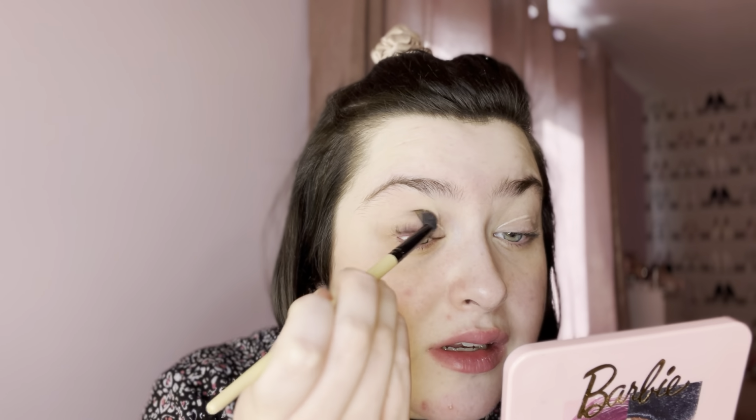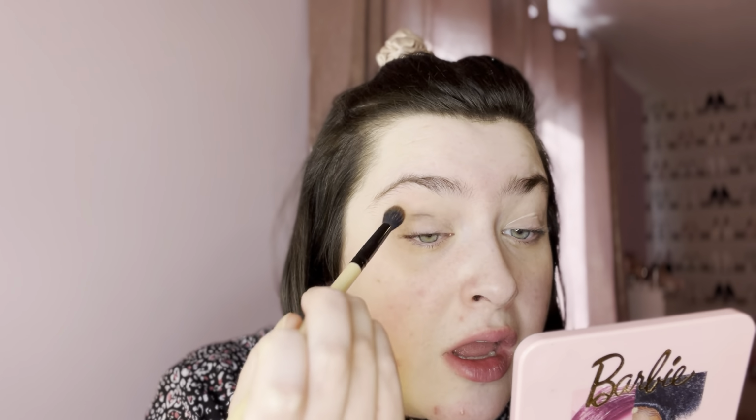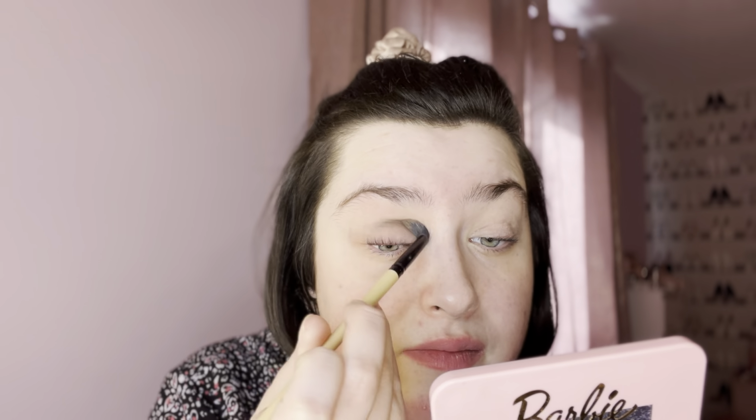So I'm just going to take that Twisted shade and put it onto the eyeshadow primer. Sometimes it gets stuck in my crease, the eyeshadow primer. But yeah, I'm just going to build this shade up. Twisted. I'm trying not to take too much because I don't want it to look like a black eye. So I ended up putting that Twisted shade all through the crease, and in the outer corners as well.